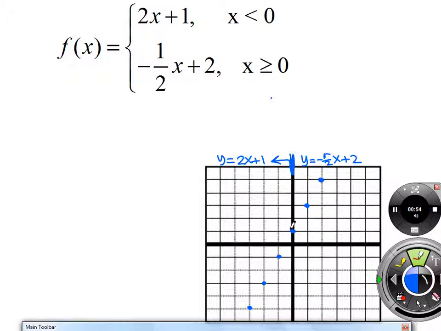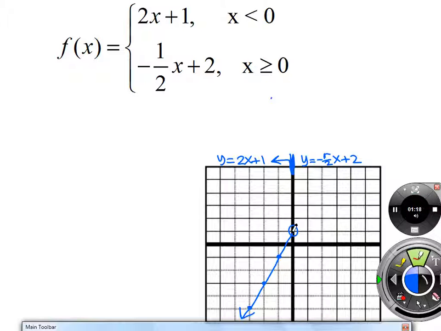So I can see this point right here is on the boundary, and because in the equation it says it should just be less than 0, that boundary point should actually be an open circle. And these points on this side aren't going to be valid because our graph can't be there. So I'm going to go ahead and graph just this portion of the line.